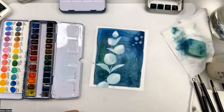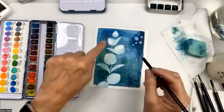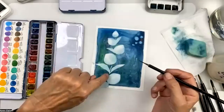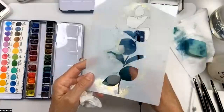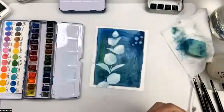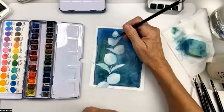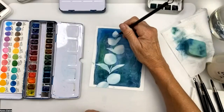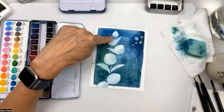Now, here's another thing you can do. If you notice the stencil design, I'm going to use a clear, just water only. And I have this little stem that kind of gets cut off because the stencils are made to have these bridges, and they don't look natural. This doesn't look natural. I could either draw in a new thing, or I could just take this brush, wet it like this, and then blot, and then my stem gets connected.